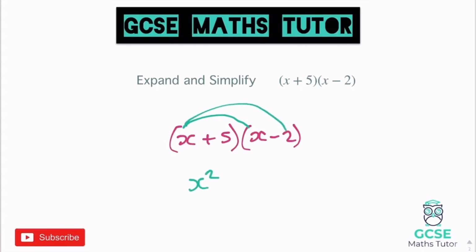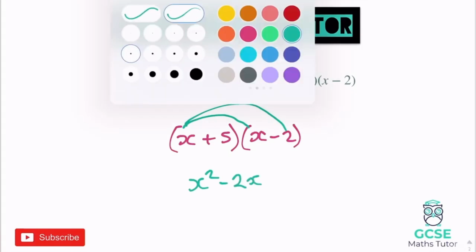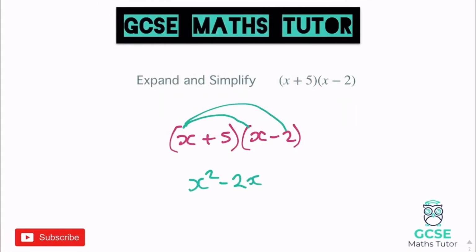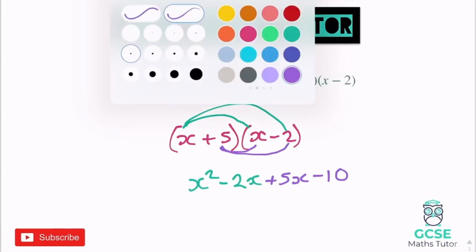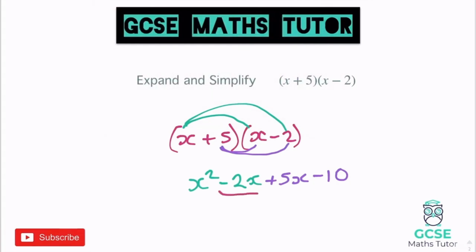So being careful this time because it is negative 2, so it's going to be negative 2x. Okay, just be very, very careful of the symbols. Then onto the 5, it's positive 5 times x, so positive 5x. And then positive 5 times negative 2, positive times a negative makes negative 10. And then again, we just got to simplify this. So tidying it up, just being careful here because we've got negative 2, add 5 in the middle. Negative 2, add 5 is positive 3. So we end up with positive 3x in the middle. And again, keeping that negative 10 at the end, and that's there expanded.